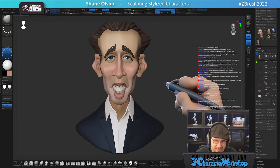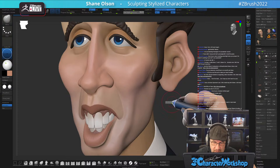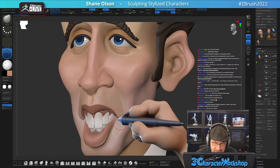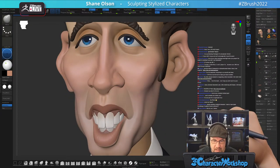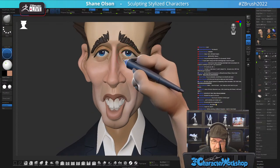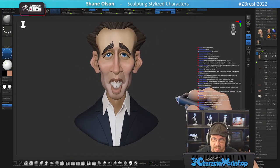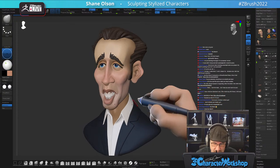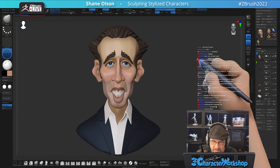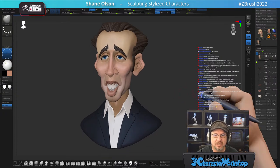There we go. You guys can tell who this is. Basically, these pieces were separate pieces and I merged them together and it kind of kept this crease right here. It kept the creases on the eyelids — it's a beautiful thing. Good old Nicolas Cage. I spent some time offline and finished them up.